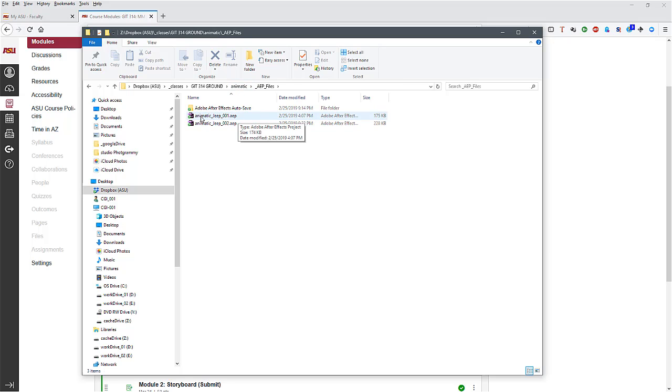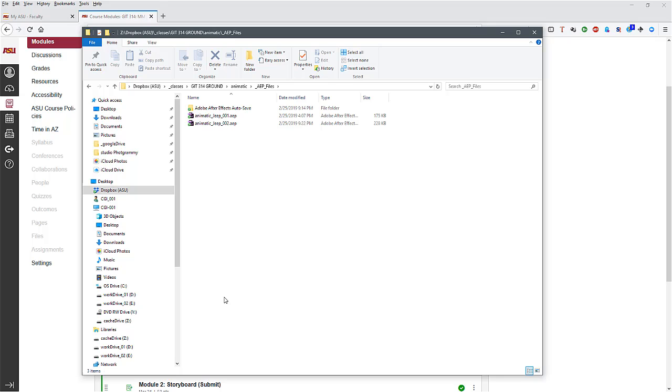Notice I'm working in iterations. So I worked a little bit. I titled my AEP file underscore 001. And then a little bit later I saved off because I didn't want to lose the content, but it's kind of a poor habit, especially in graphics, to save over the same file. Create a new file. So in this case I went save as, and I saved my current progress as 002. I work another 15 minutes, I'd save it as 003, another 15 minutes, 004. Maybe by the end of a larger project, I might have 100 AEP files.